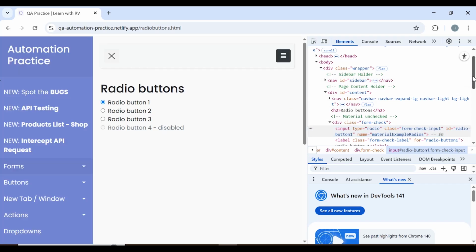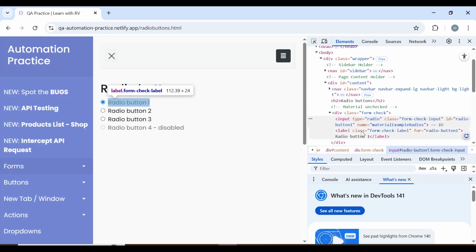Scroll down. We can locate this element by label, class for radio button 1, and this is the text. Just copy this text, which is radio button 1.